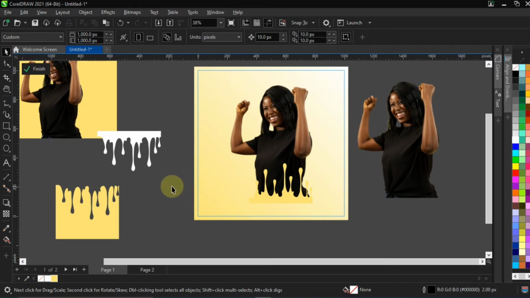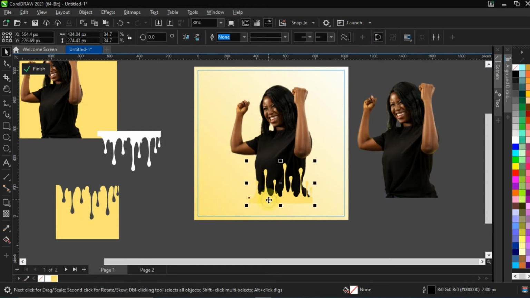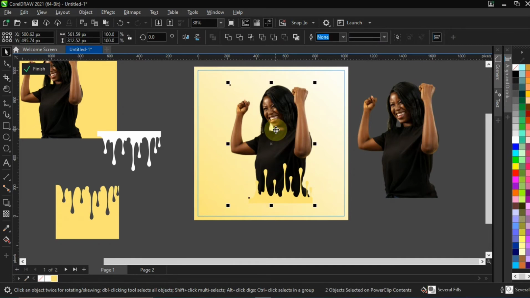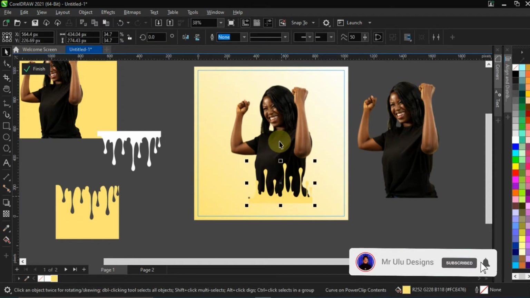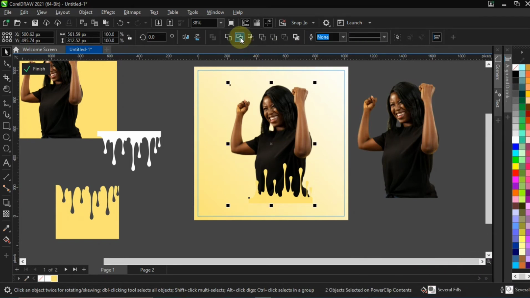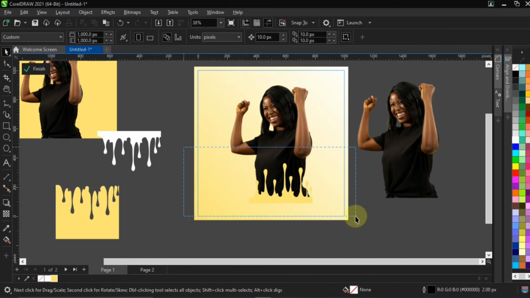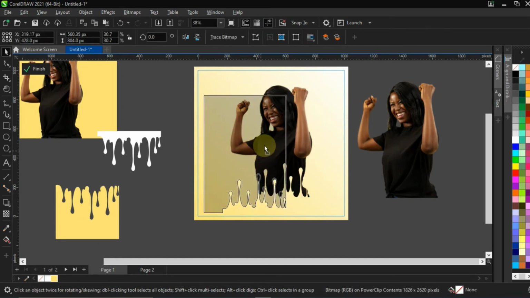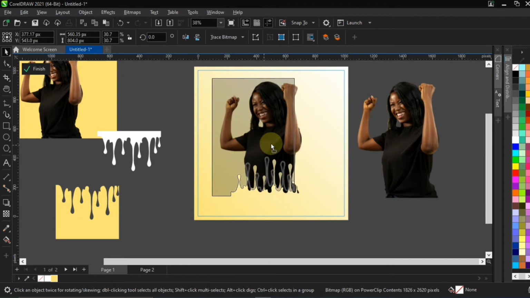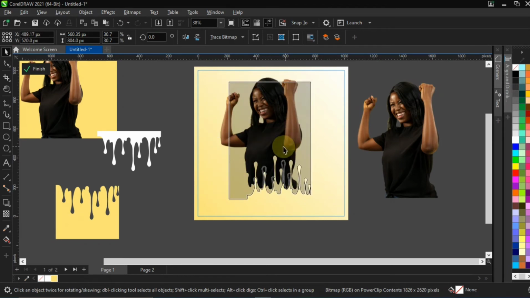Expand your creativity yourself. So the next thing you're going to do is you're just going to highlight. You click on this, then while holding your shift key, you tap on the image. Then you come to this place. This is your Pathfinder layer here. Then you click on trim. And once you click on trim, the next thing you're going to do is you're just going to delete this away. And there you have your effects.